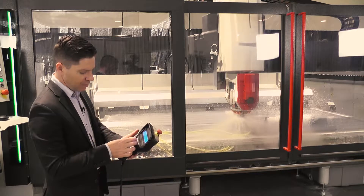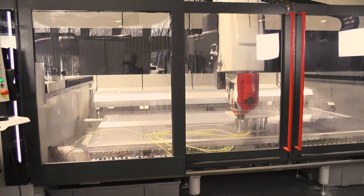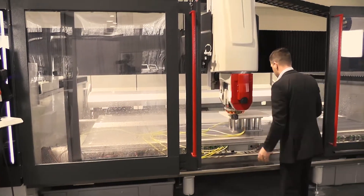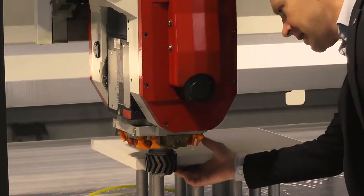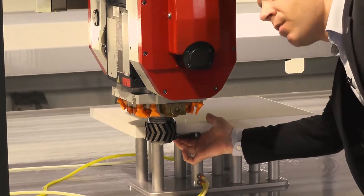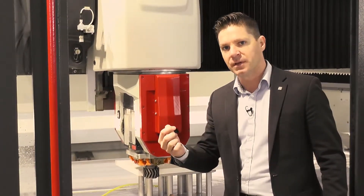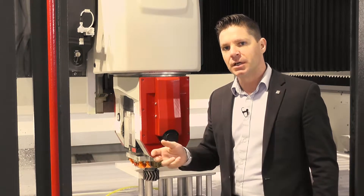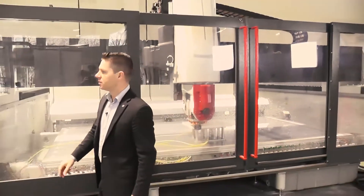We have these extreme high speeds at the moment, so I'm going to pause it right here and check my height to make sure I have the true height. Sometimes using a credit card can give you a quick eye on the super Z. I'll take the card directly up against the surface and come up to the piece — I'm just barely coming into contact with the tool. I might want to drop this down a little bit more. I actually have diamond below the surface, but I want to bring it just a little bit more in case there's some bowing in the material.